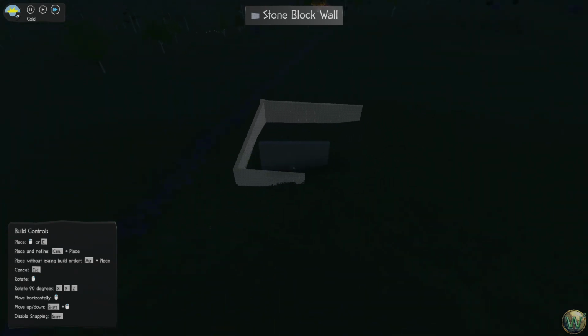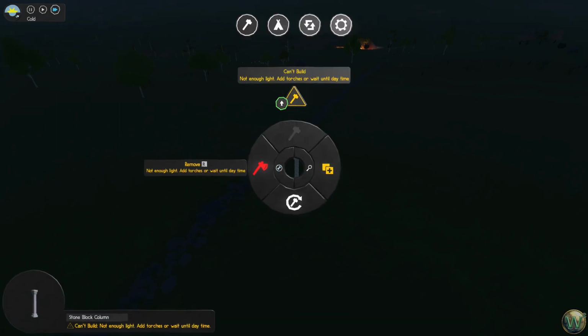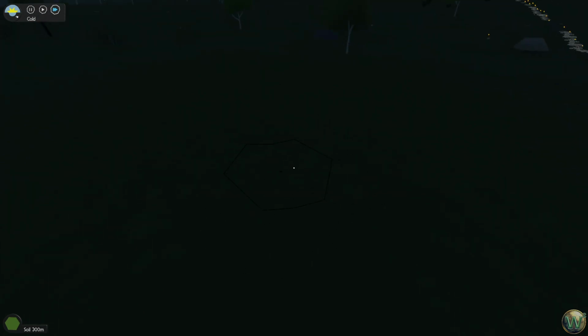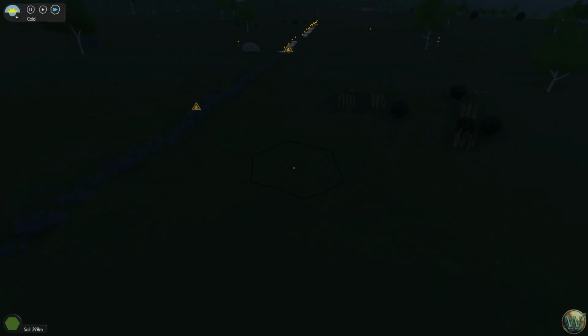Yeah, that's not good, actually. Select more, all of those, remove. I need a flatter space. That's going to be a big challenge, because just a few meters makes a huge difference. Let's see here. I get any better results on this side? Not horribly. So we're going to have to do a little bit of leveling then.